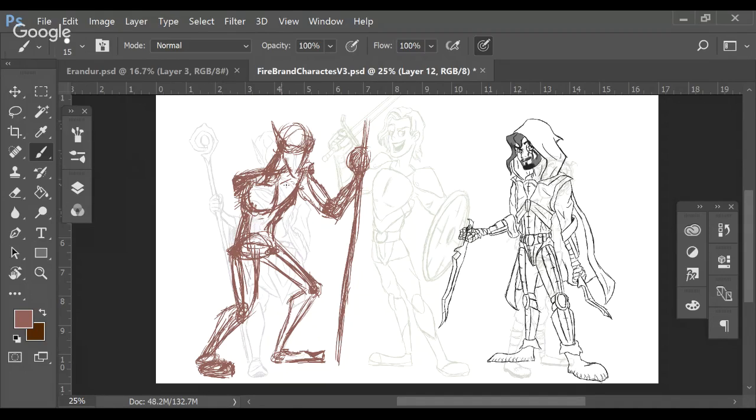Not completely sure what I want this arm to be doing. Maybe he can be holding on to his cloak, that I didn't draw yet, but can do something like this. Make this a little darker.